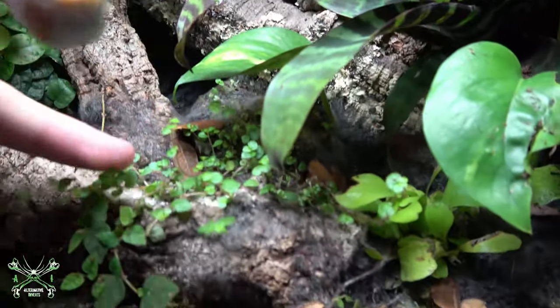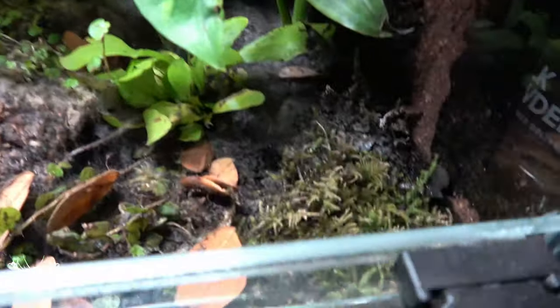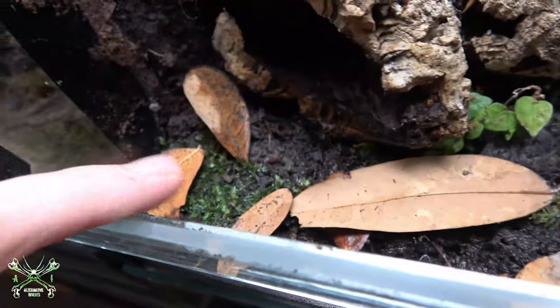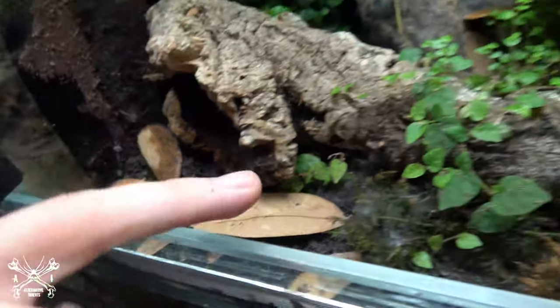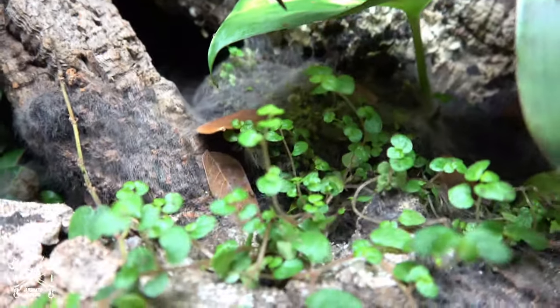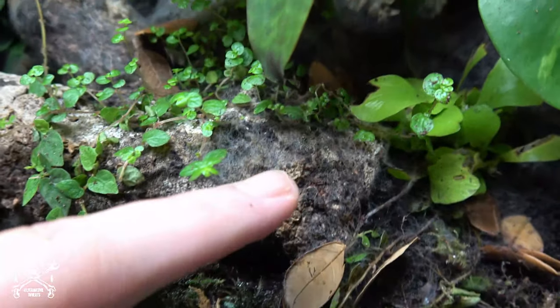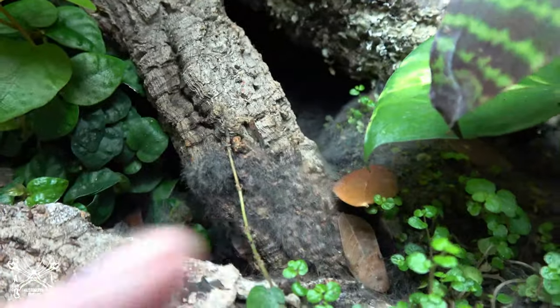And then you've got your creepers down here. I have added some of these creepers from my old enclosure, which will grow better under the LED. I've added some of our moss from the last enclosure, which will again hopefully take and start growing. This is that mould that I was on about. You can just see it going across the bottom and some of the cork bark, but it's nothing to worry about and it will soon clean up.